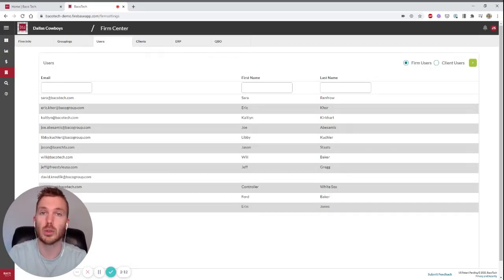BacoTech is a workflow tool that integrates with all of your clients' ledgers, regardless of what accounting software they use, pulls it into a single helpful hub, and lets you export directly to your tax software. This week, we're going to be talking tax workflows, the common pain points we all have in tax prep, and the upside of pulling all that data into a centralized place and managing it throughout the year rather than during tax time. So here's a situation that happened to me in the last month that BacoTech solves for, I think.